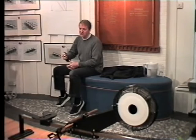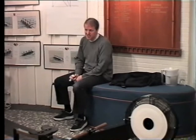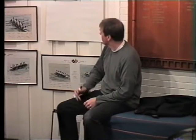And for me, when people got on it, if I saw a force curve that went something like that, I just went, well, they're pretty smooth, and I didn't really know much more about it than that. But as I started to spend a bit of time with Harry, I started to understand a lot more about what's going on in the curve.